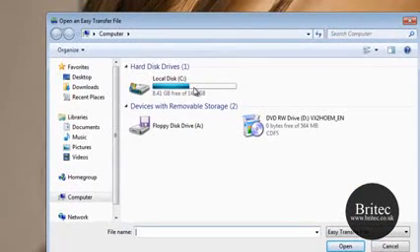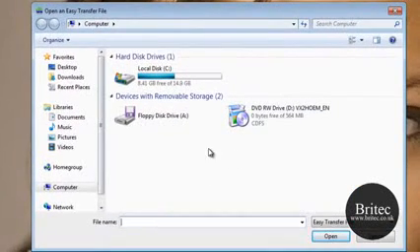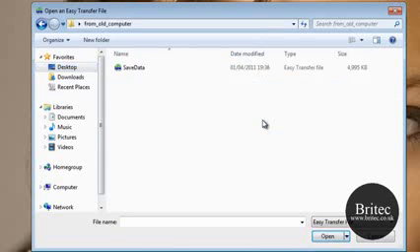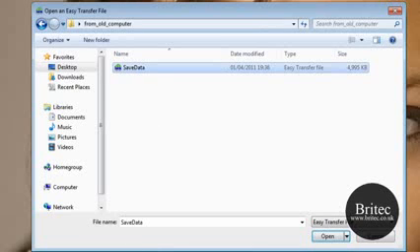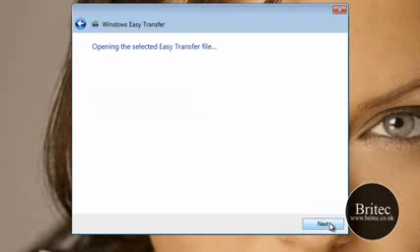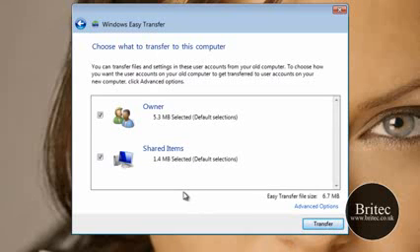It gives us this little box, and from here we can pick the location where the file is. If I come on this location, you can see it's on my desktop, and this is the actual file here. We click on that, click open, and remember the password that we put in there. We need to put a password in because we did password it. Click next, and it now gives us the actual size and data files that we've backed up.